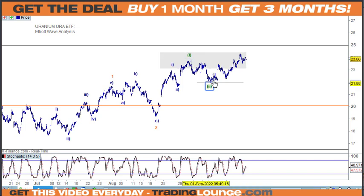This wave 2 is a little bit big for this wave 1 here. That sort of bothers me a little bit, but the rest of it seems to be in good shape. I don't know if it's an impulse wave to the upside yet. It's in the 50-60% box here, so it's stalling here. It looks like it wants to move higher. So perhaps, I don't know what I've said about this before, but the normal thing for me is to get some type of security support on top of the closest, largest number. So that's kind of what we'd be looking for over here with this.